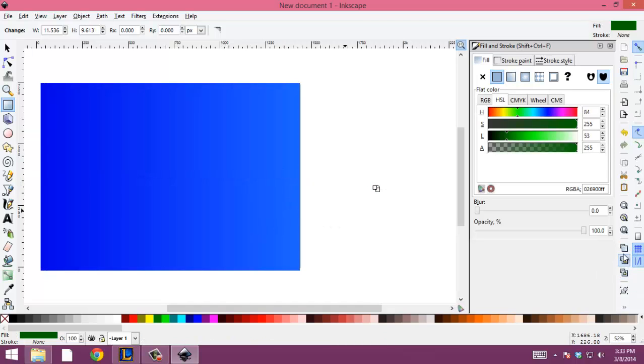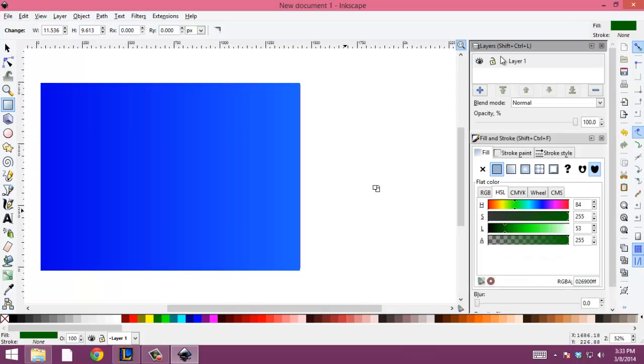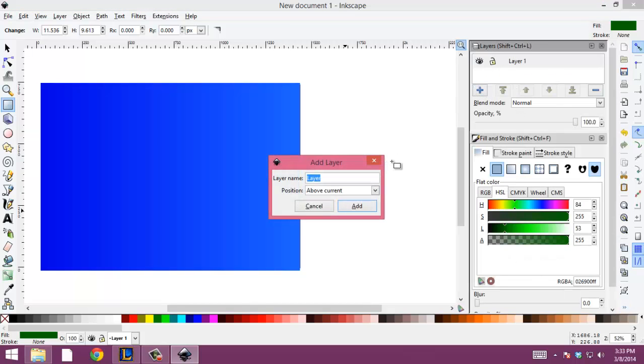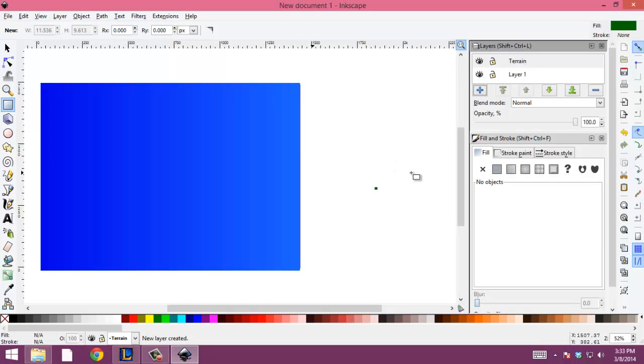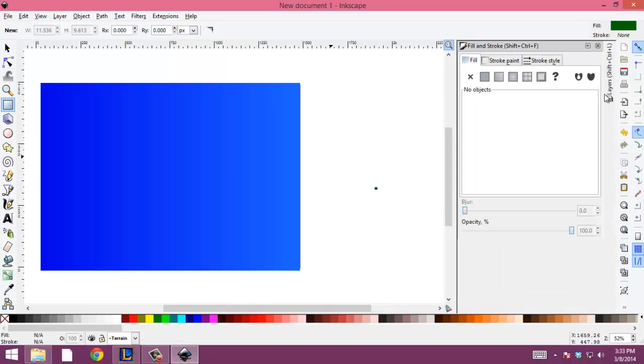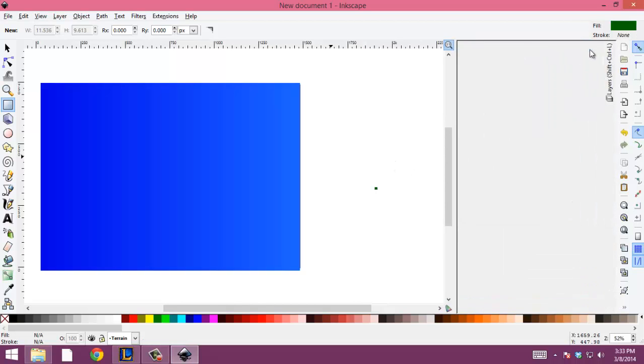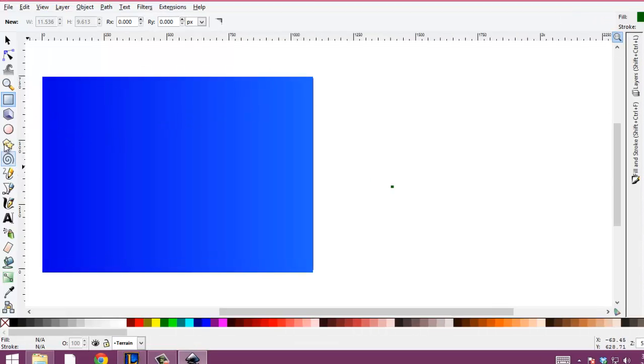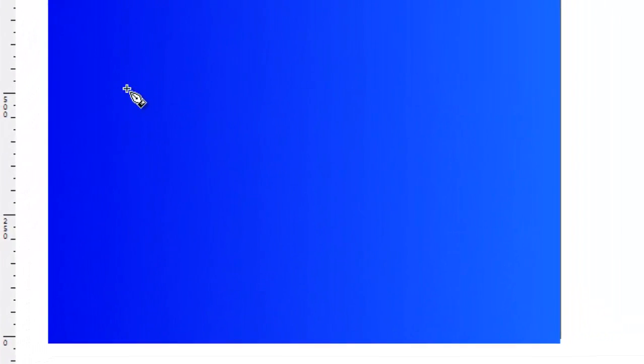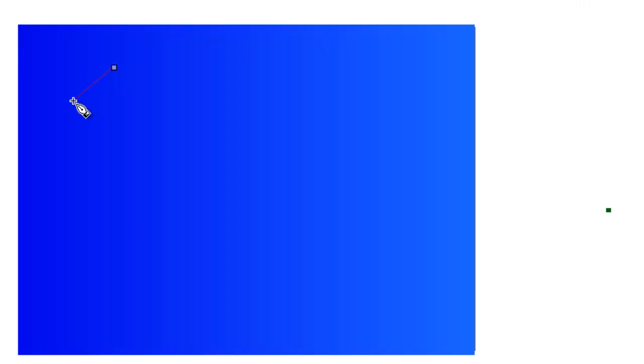Now let's go ahead and create a new layer. So mine is here. Layers, we'll create this one, and we'll call this one the terrain. We'll make sure that's positioned above the current because we want it to be above. We'll just put all these to the side, and what we're going to do is create an L shape, just one. So let's go ahead, and it should be fairly small. Doesn't have to be perfect. Alright, and there we go.